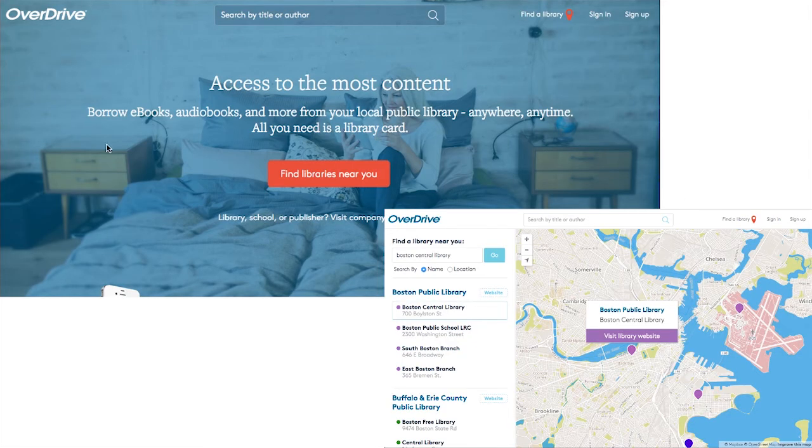So in our left side of the screen, we have the Overdrive homepage. This is where you go to sign in and create an account. On the right side, you can pick your local library. So all of our students should have access to the Boston Public Libraries with their library card or their student ID, but teachers would have access likely to their home libraries if they're members, which expands your search in case something is checked out. So that's a great advantage.